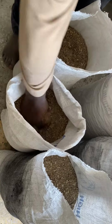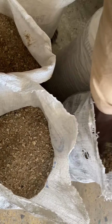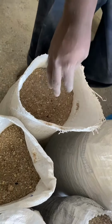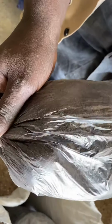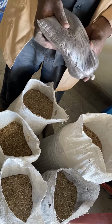So guys, we're done with the packaging. As you can see right now, this is how it looks. It has no difference with this one. Each of it is well mixed, the same as this one. You can just have a look. They're all mixed. So right here we have sunflower. With this sunflower, I've decided to place it separately because you can take a pinch of this sunflower, mix it with water, and give it to the chickens. This is on the other side as a supplement for the water.